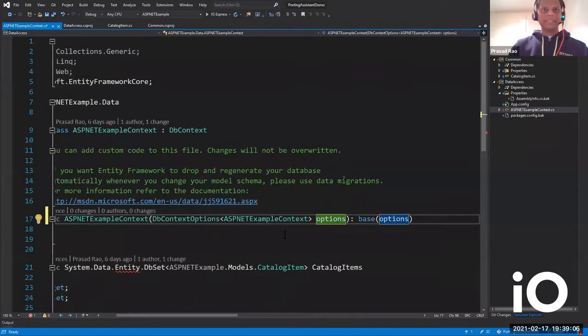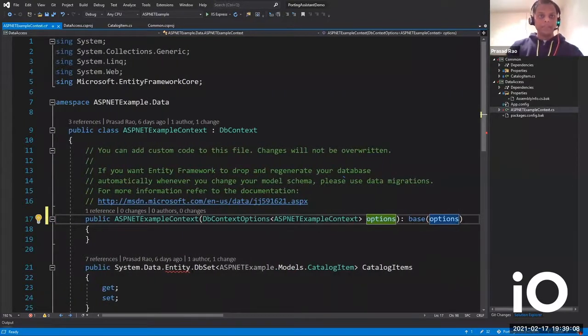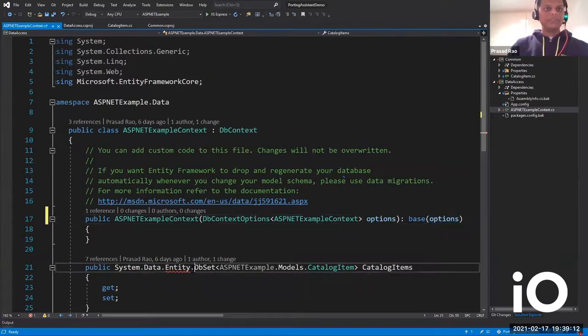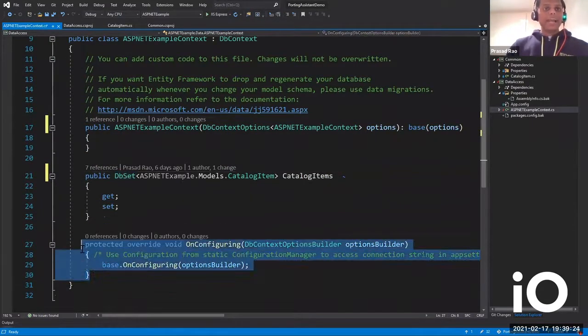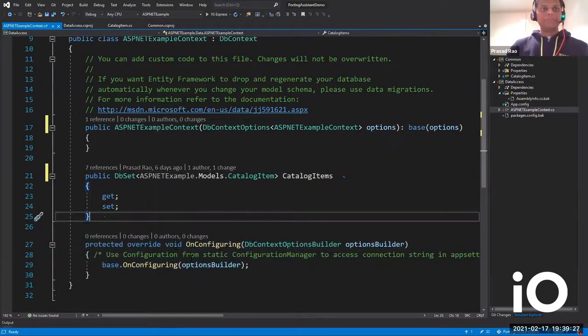Yep, and it seems like that particular issue got solved. Here again, it is complaining about System.Data.Entity, and as we see that is not available, and we have Entity Framework Core, so this is not required. DbSet is now available in Entity Framework Core, so this should work, and this is great. And as you can see, it automatically added OnConfiguring, which helps you with the options builder to get you the connection string and talk to the database.